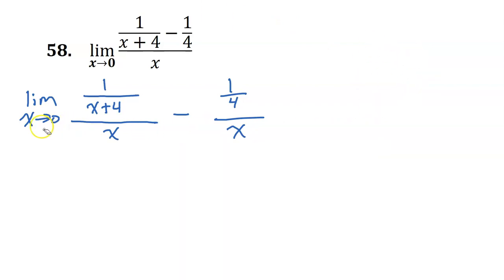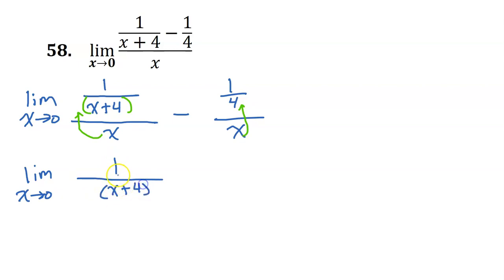And that's why I really would have skipped this entire step that I just wrote. Using the shortcut that I just mentioned, as I divide, this x is going to end up in the denominator, and this x is going to end up in this denominator. So I encourage you to go straight to the following steps. So we have the limit as x approaches 0 of, and really right away we can put x plus 4, and because we're dividing by x, we'll just put the x in the denominator.